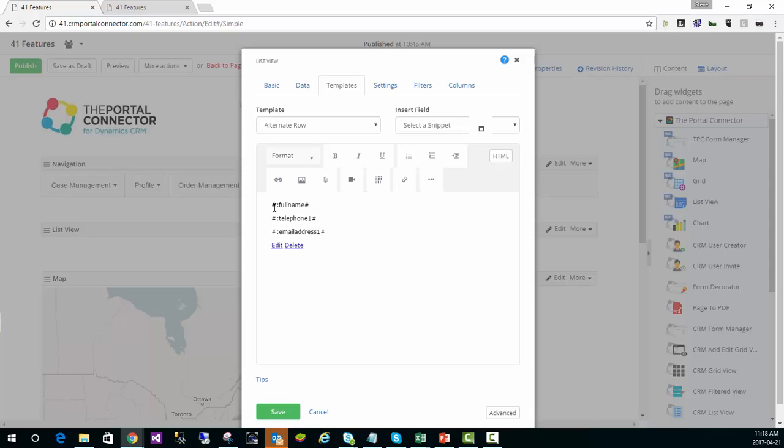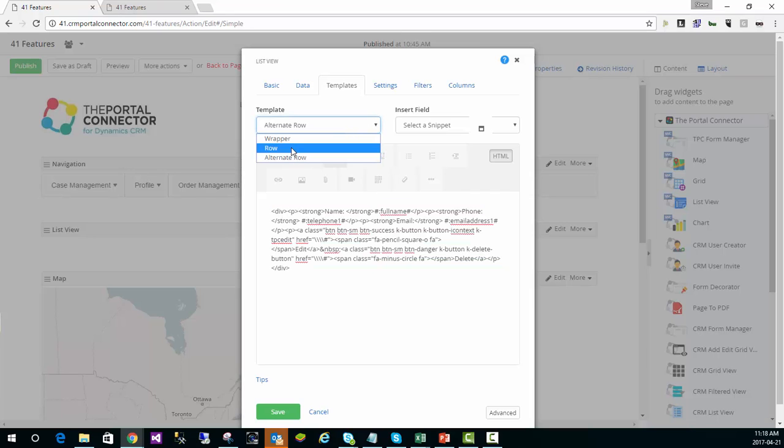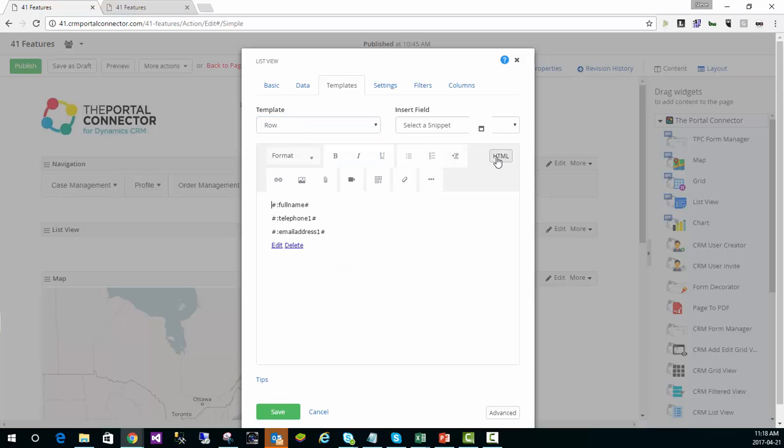I can add text in here as well. So if I wanted to, I can say name, and I can make that bold. Let's go back here, click on my bold here, phone, email, bold those up. And of course, let me just copy that over. I don't have to actually copy it. I could just configure each one independently, but it's a little bit easier if you just copy it. So that's exactly what I'm doing here.